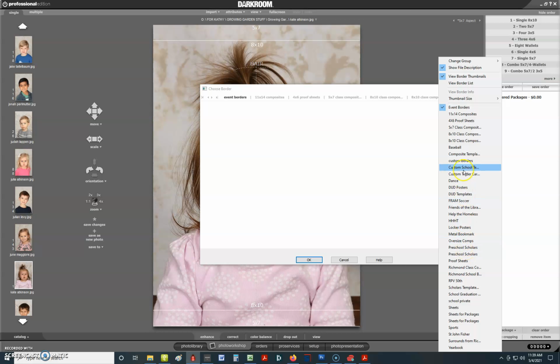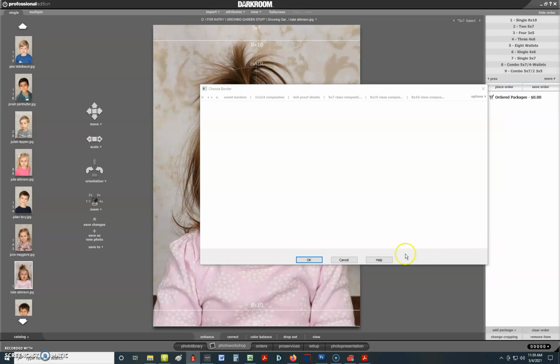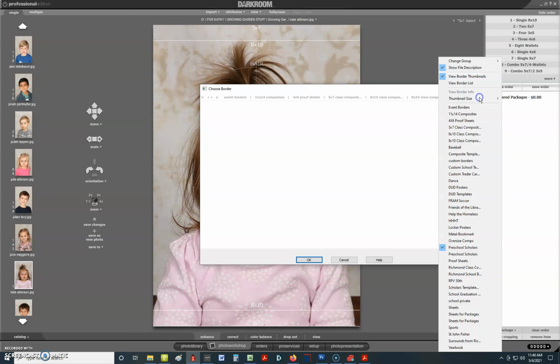Under Event Borders, it's called Preschool Scholars. Say OK. That's the folder you want to open. Once this loads, it takes a second because there are a lot of templates out here. Try again. Click OK.